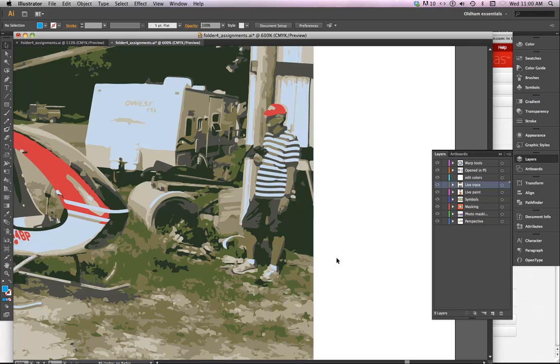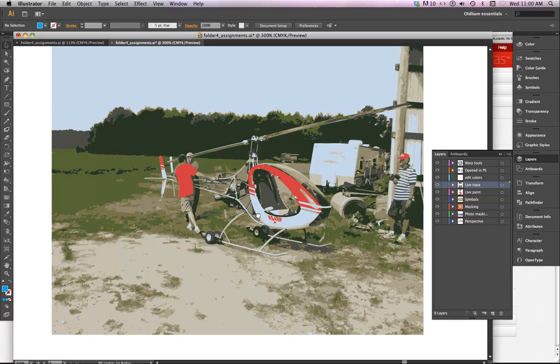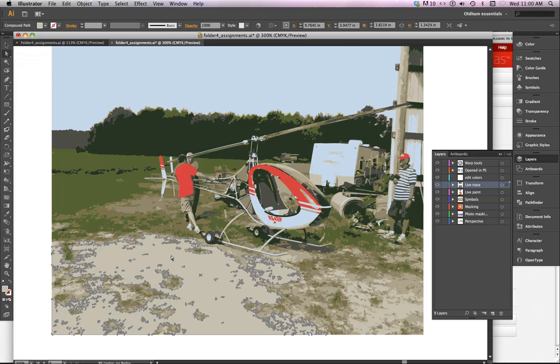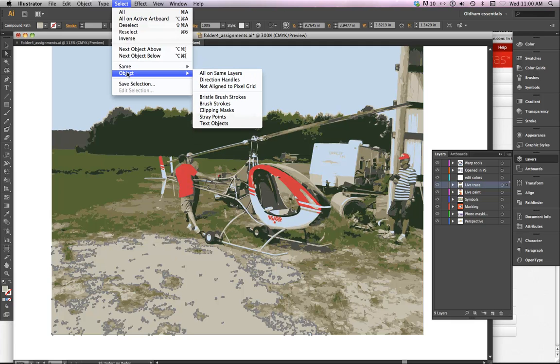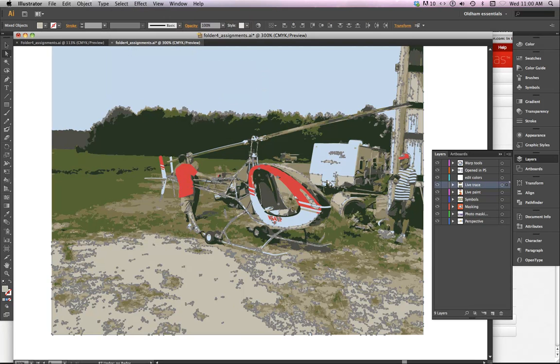Okay, all right, now once you're in this mode, you can edit this according to the fill colors that are provided. Use your white arrow. The black arrow is going to select the whole thing because it comes in as a grouped image, but if you click with the white arrow, for instance, I can click this sandy color that's down here, and if I use my select same fill color, now you'll see that everything that is that sandy brown color is selected throughout the picture.